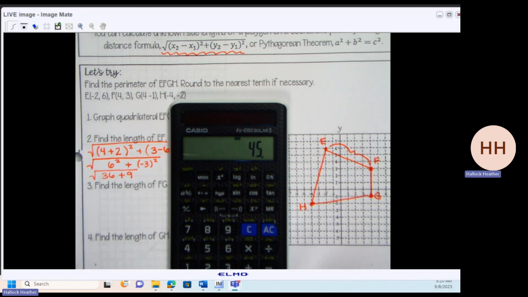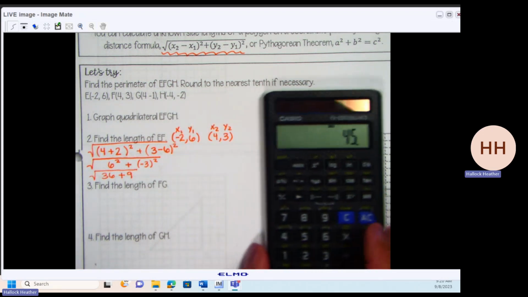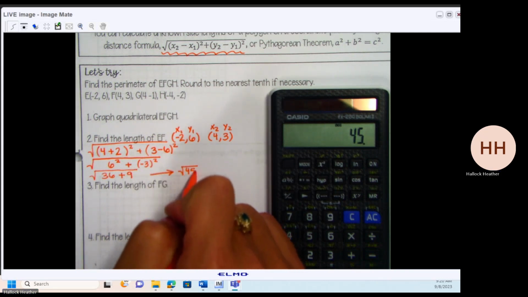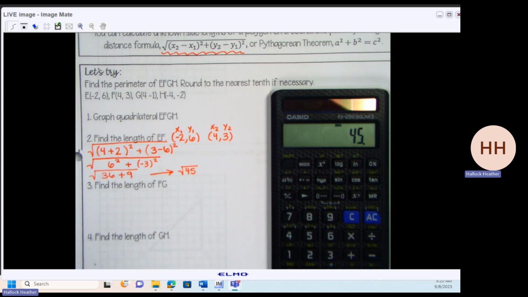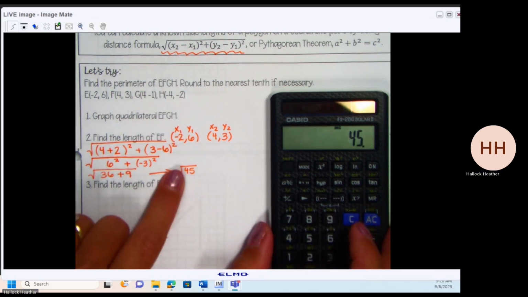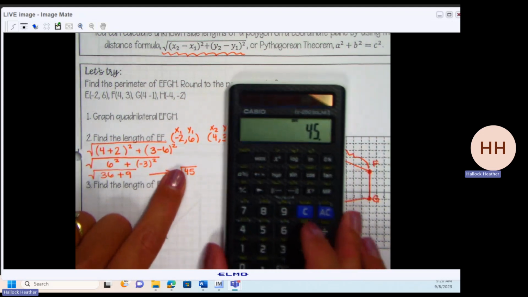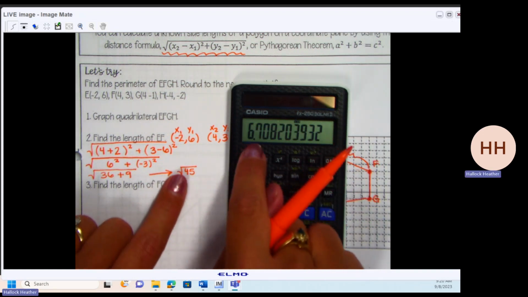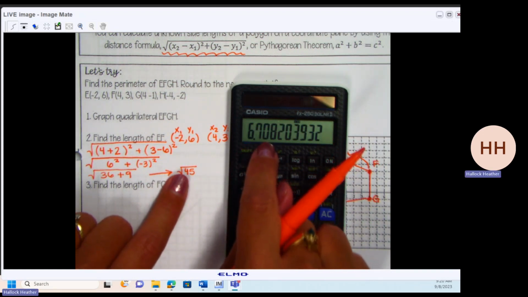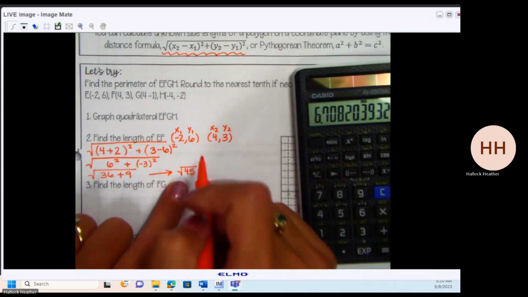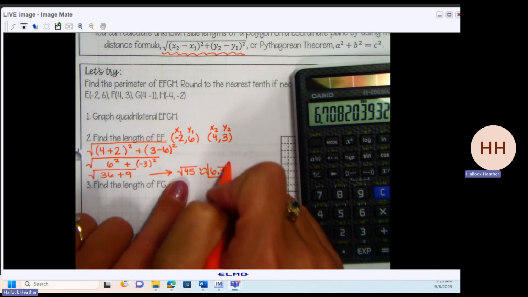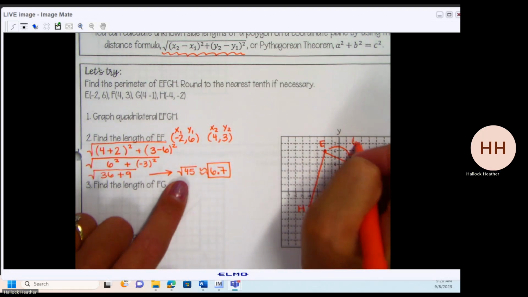So I get 45. Then I'm taking the square root of 45. So if I add them together, I have the square root of 45. And this is why you need your calculator, because you can't do this in your brain. Could you estimate it? Yeah, but like you guys are not mathematicians. We're learning. So we're going to press shift and then square roots. So it's saying it's around 6.70. So I'm just going to say 6.7. So that is the length of the first side.